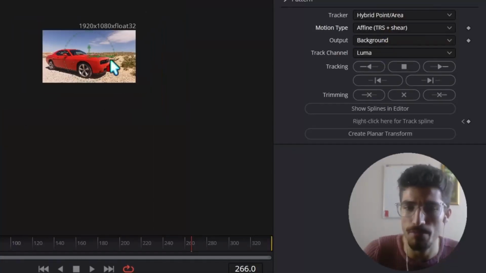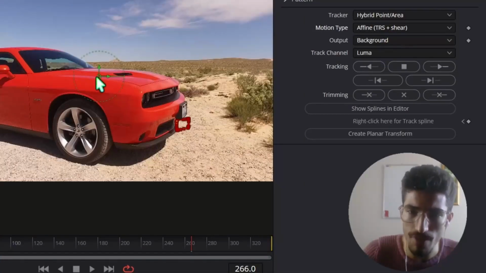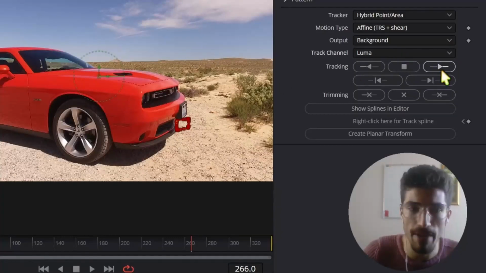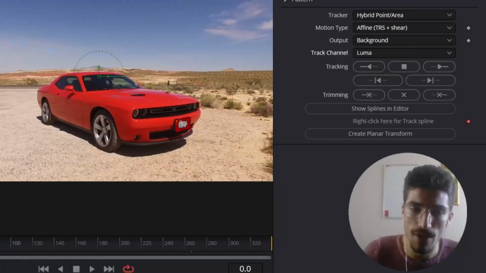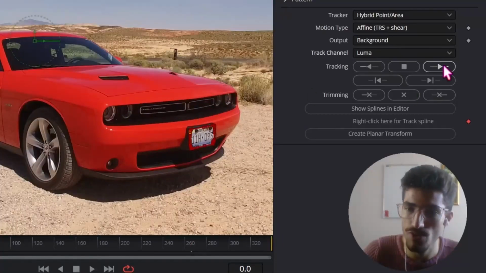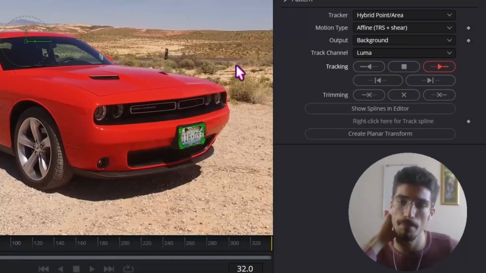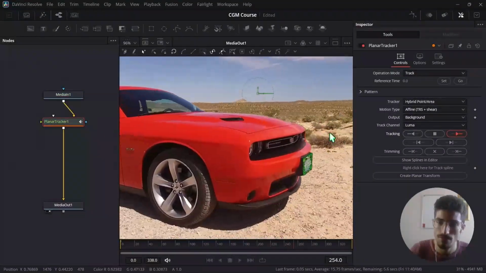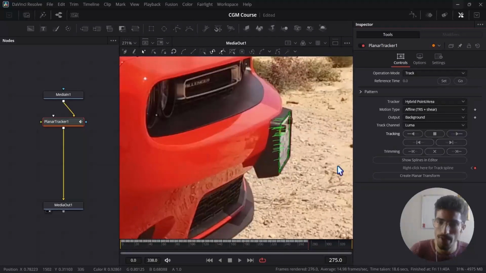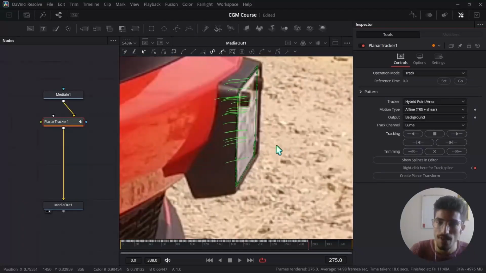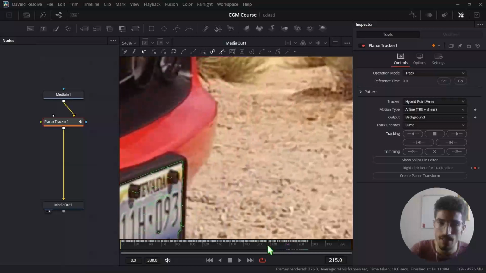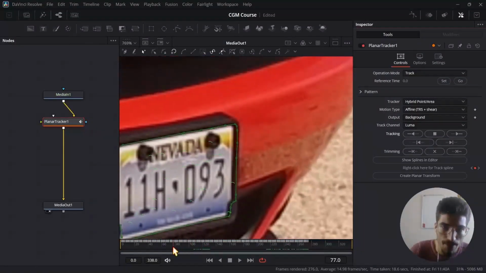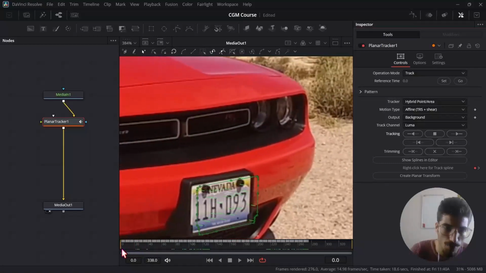And then we could even play with the result of the track channel, but it doesn't matter. Let's take a look at the tracking and just play it. So here's our tracking. It's kind of good, it's kind of smooth, working so fine.